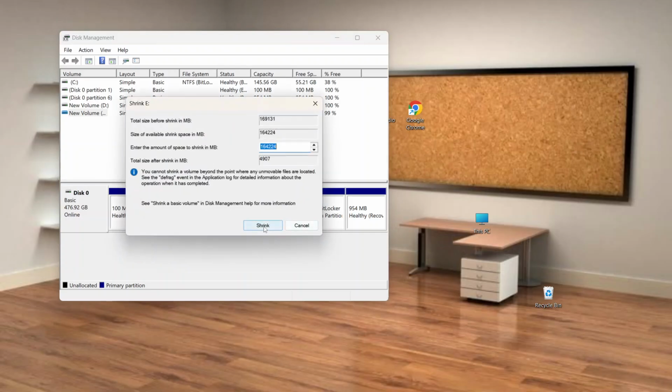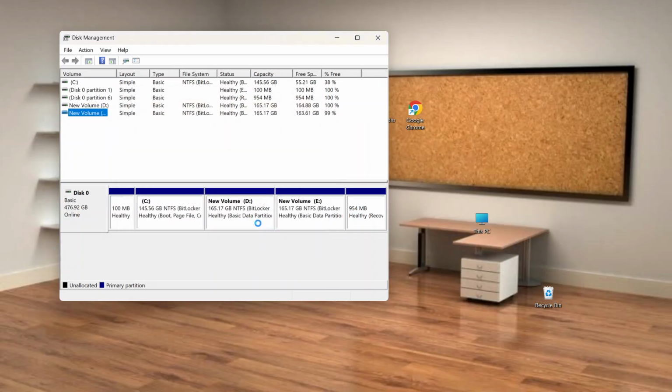Now you need to assign a letter to your new drive. Typically, you'll choose something that's not already used, like D, E, or F. Assigning a specific letter helps you easily identify the drive when accessing it in the future. Moving on, you'll be asked to select the file system. Choose NTFS, which is the default file system for Windows.